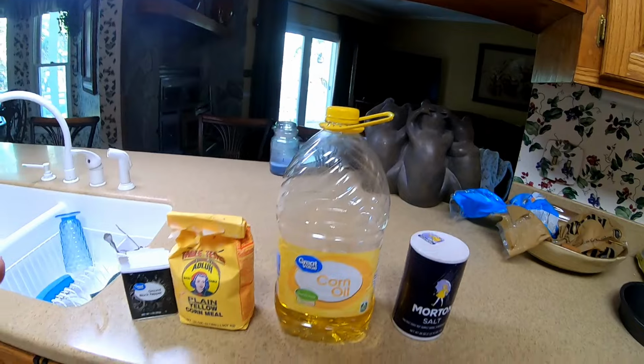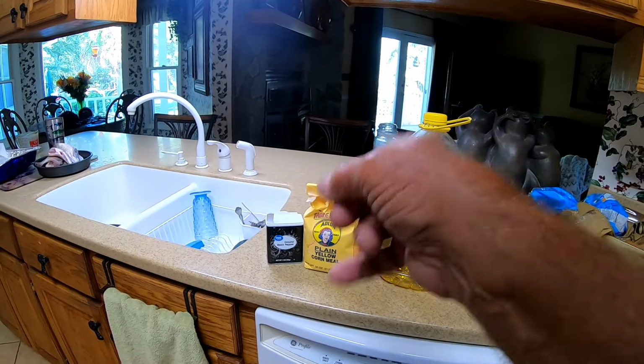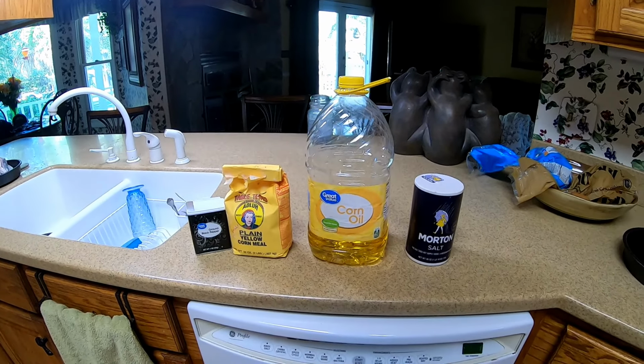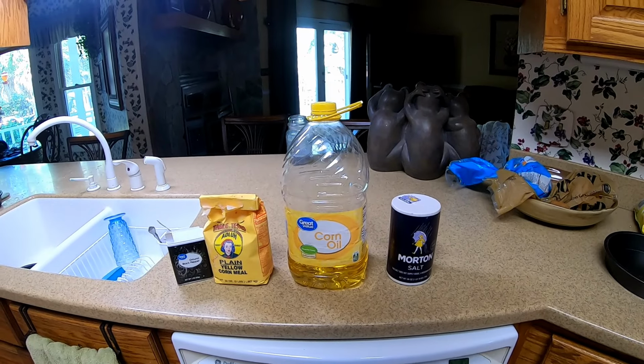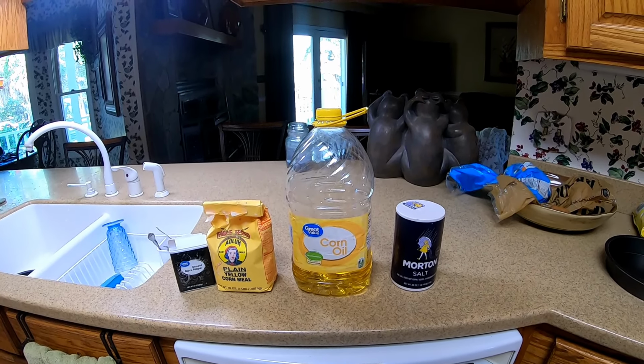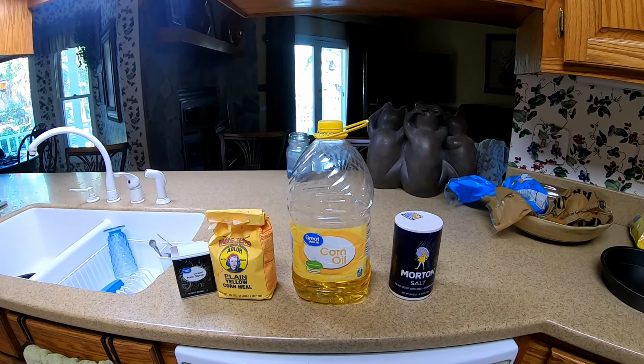Take it to the inside. Let's do some cooking. All right, folks, we in the kitchen. We're getting ready to prepare our fish. We're going to use corn oil again, plain yellow cornmeal, salt and pepper. Those are the ingredients we're going to use. And we're going outside to cook the fish today, on the outside venture of cooking fish with the outside cooker.